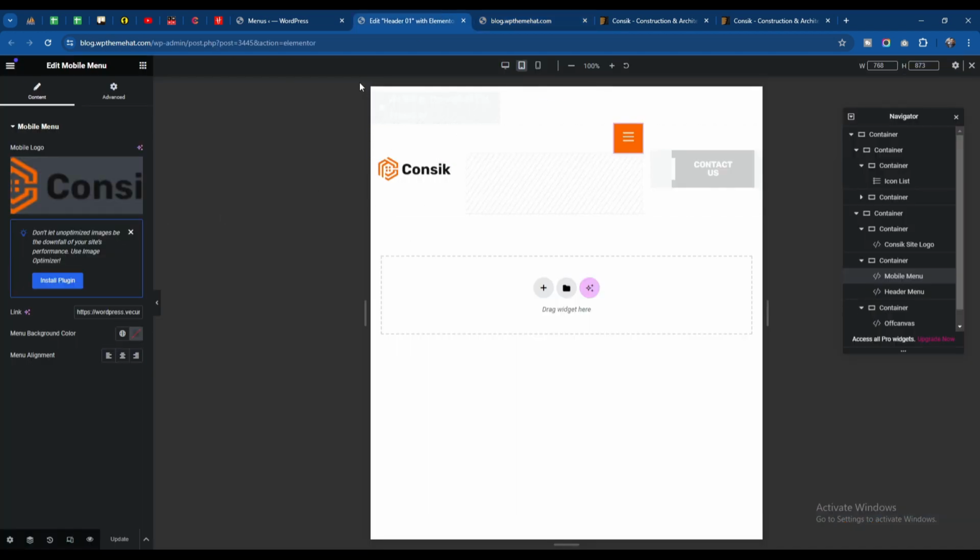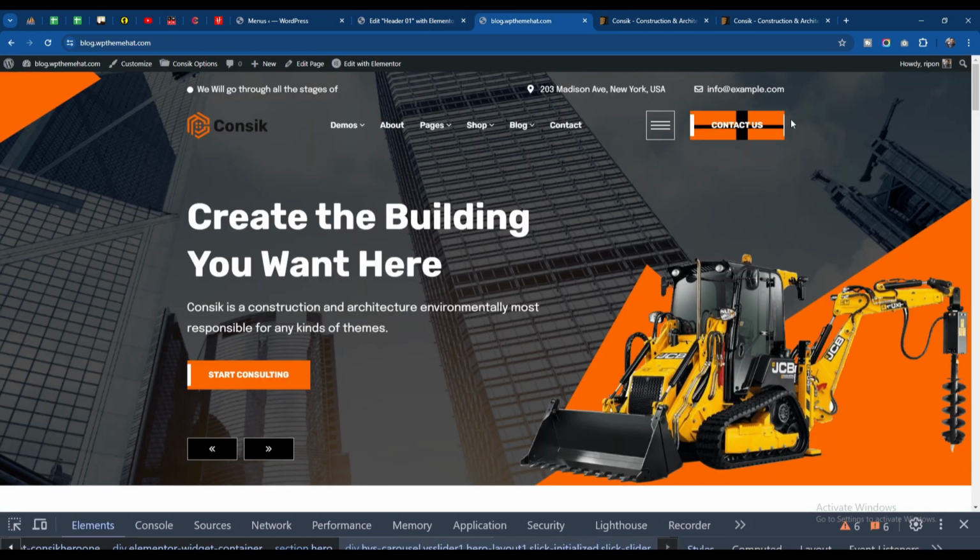So okay, as you can see, we have set this header for this particular home page. Now suppose you do not want to set this header for this home page, so you want to change it. For that you need to click here on the edit with Elementor button.